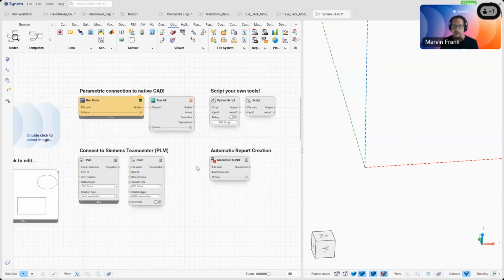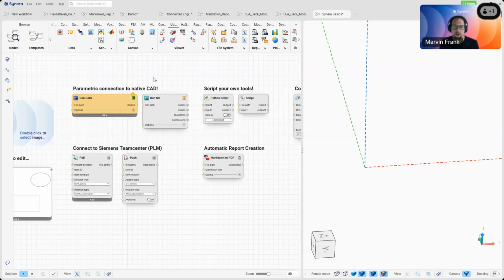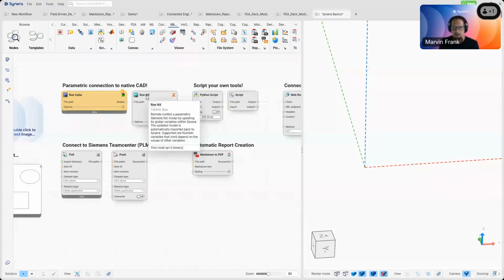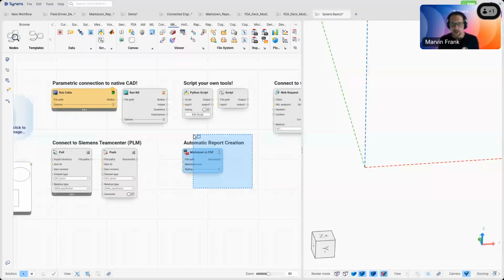Okay, some other things available, not all in this version here, but now in the new installer we have the Run CAD connectors available, at least, and not the CATIA one because that's not supplied by us. But Run NX is there, Run Creo is there, Run SolidWorks, Run Solid Edge, so a direct connection to native CAD is already there. You can use automatic report creation to PDF. We'll dig into this later. And if something is missing in our tool set, you can still use scripts.